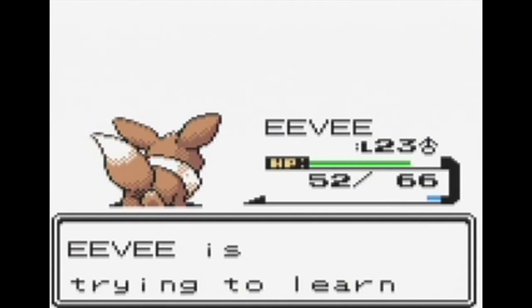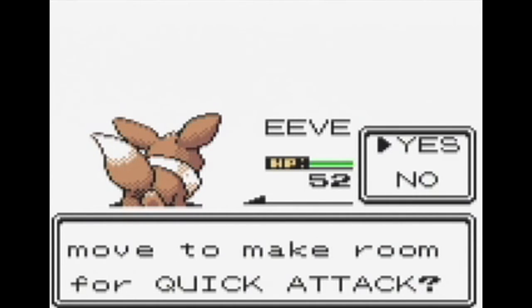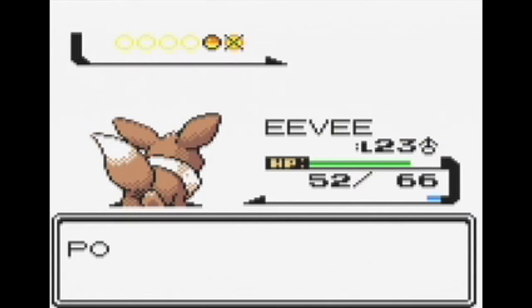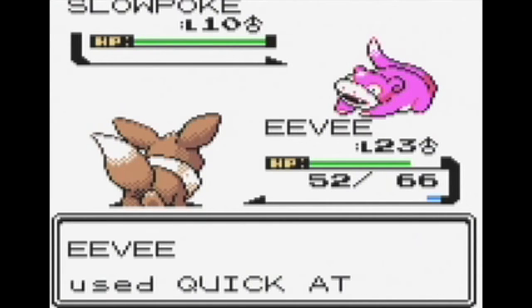And constantly getting haircuts. And hey, Eevee is about to learn Quick Attack. That's pretty stinking cool. Quick Attack's probably not going to benefit it in this new form, but oh well, I guess we'll get rid of Tackle for the time being. I mean, I'm so excited for this, guys, you have no idea. And alright, let's just tear through Donald's Pokemon, his Slowpokes, which are no match for a level 23 Eevee, after all. And we're just going to use some quick attacks and hopefully chip these guys out.